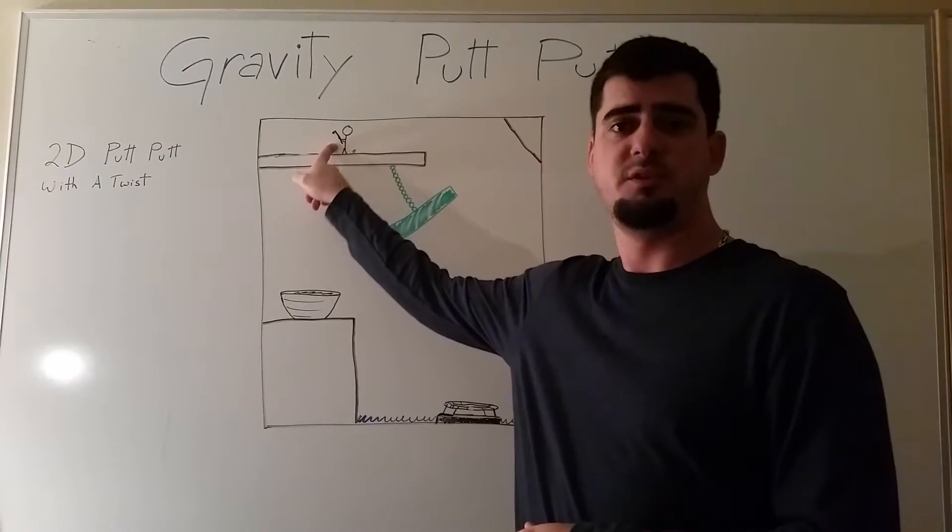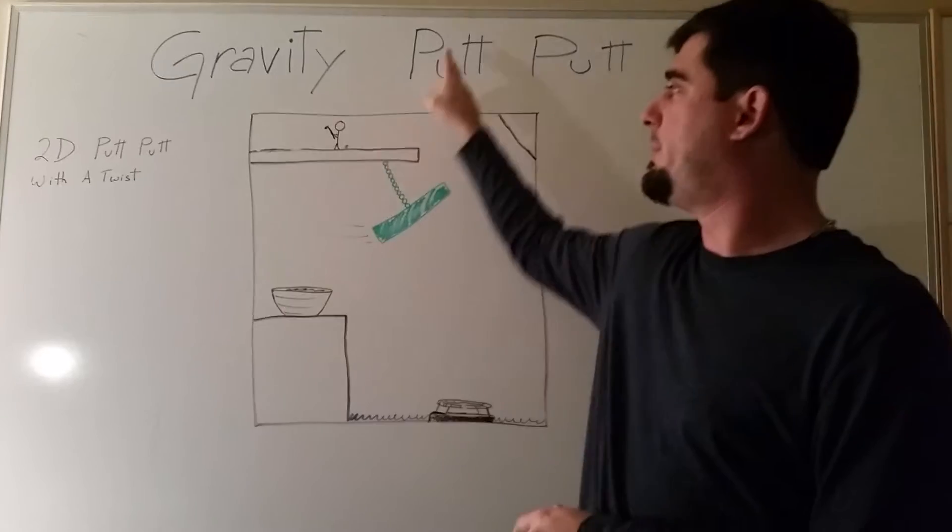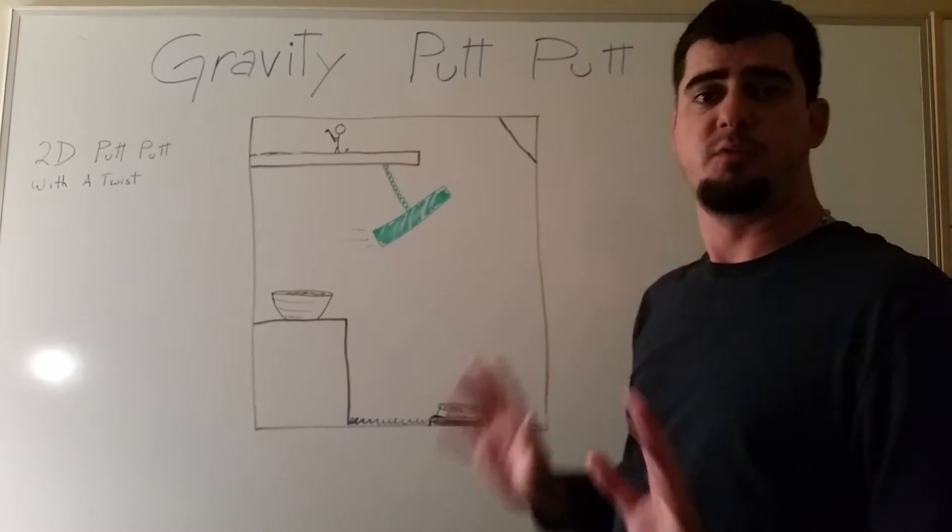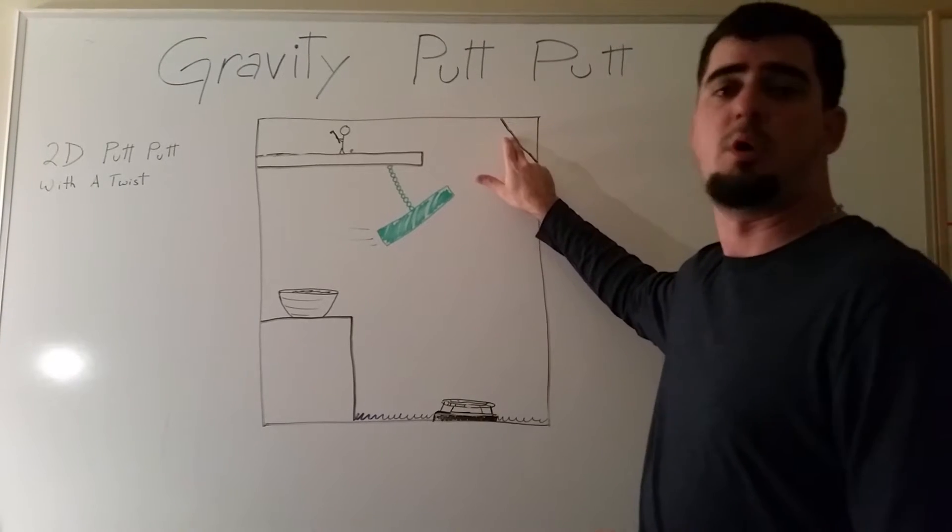We're going to grab, press on the player. We're going to pull back on the player, and we're going to aim where we want it to go up high, down low. We can bounce it off that wall if we really wanted to. But what we really want to do is bounce it off this wall right here.